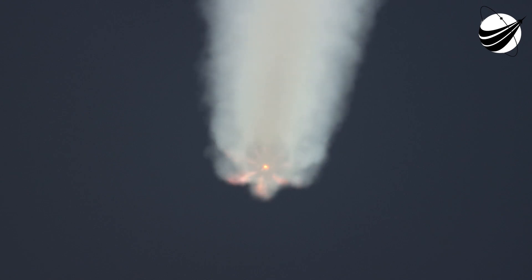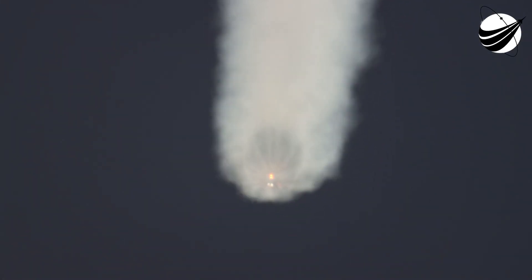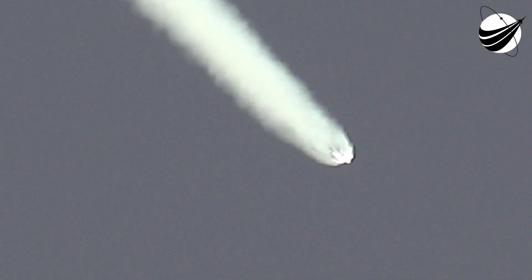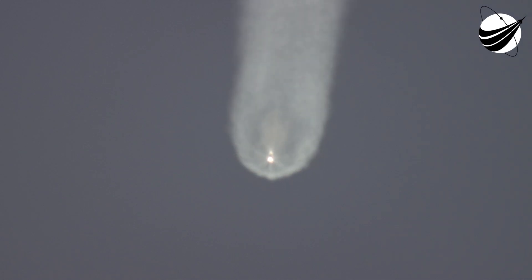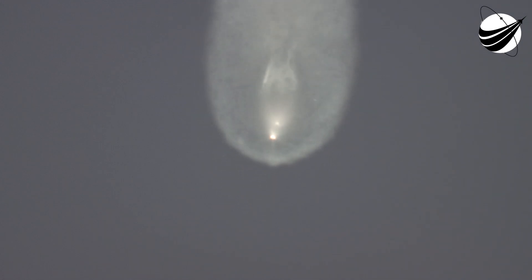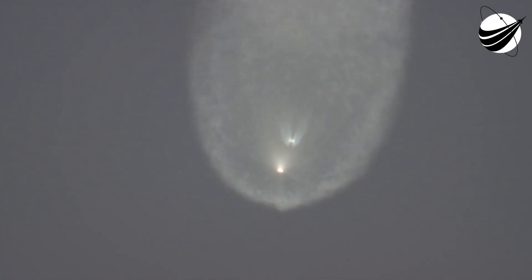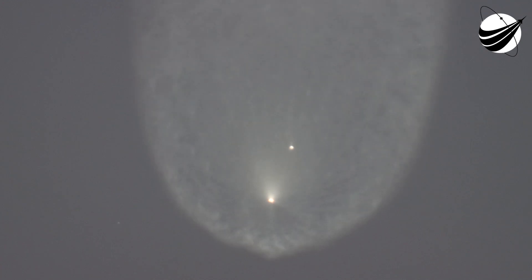Great shots from the ground. You can see, as the atmosphere is getting less dense, the plume expanding behind the rocket. MECO. Stage separation confirmed. And ignition. There we go — those three events back-to-back. With that, the first stage will start making its way back to planet Earth for recovery. Our second stage has a pretty long burn to go. Next major milestone here will be coming up at about T-plus three and a half minutes — that'll be fairing deployment.